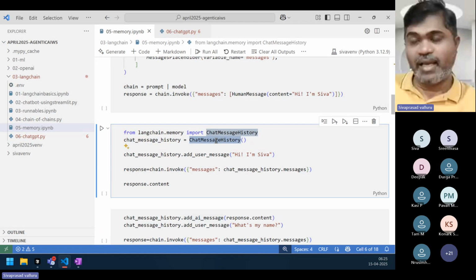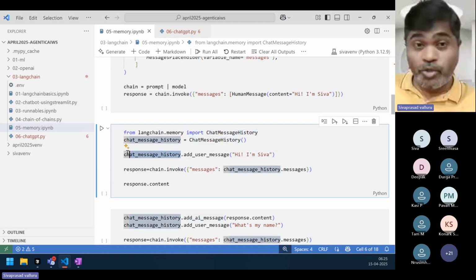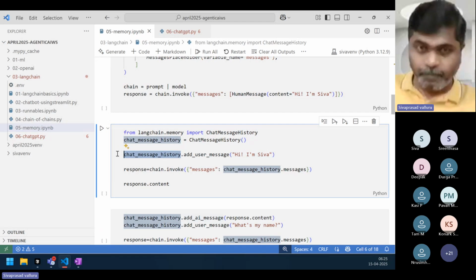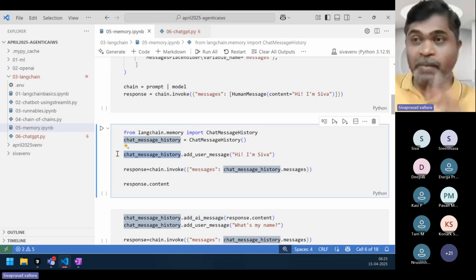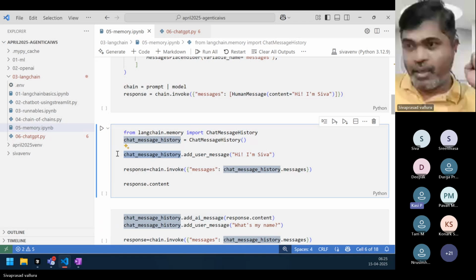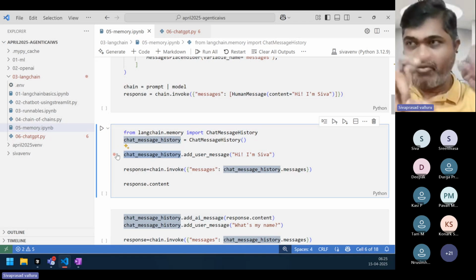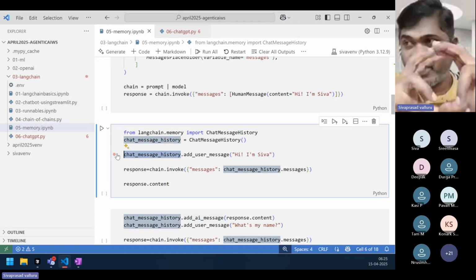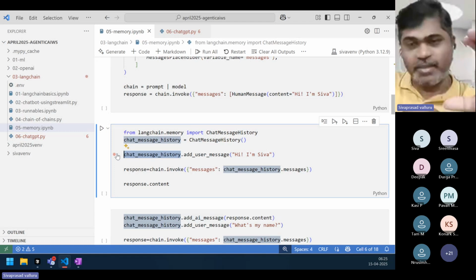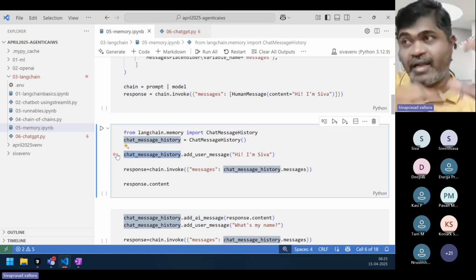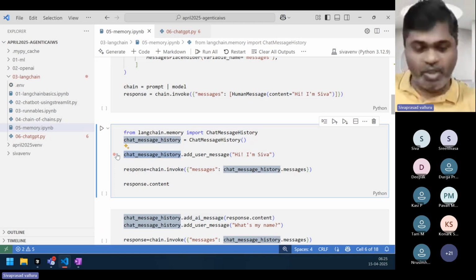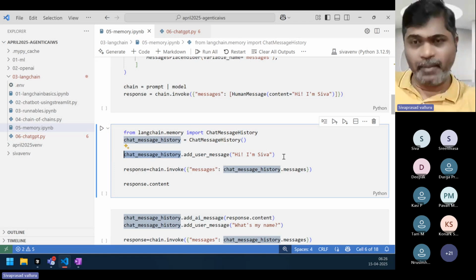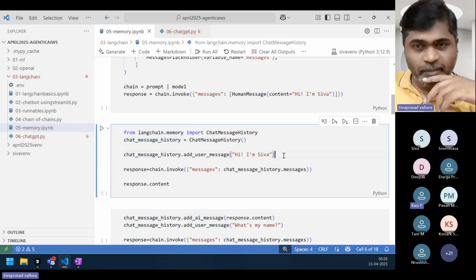This is just a technique. If the number of messages in the history goes more than, let us say, 10, the technique is to summarize those 10 messages. Instead of sending all previous 10 messages, we can generate a summary of those messages so that the context is retained, and then add the next messages. So we'll make sure that the number of messages will not be greater than 10. There are some techniques which we can implement. Okay, Siva. Thank you.